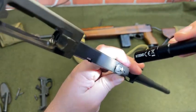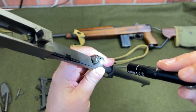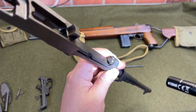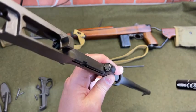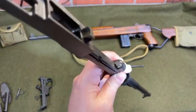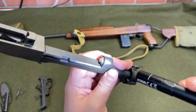You see the chew marks on the side there, where someone has probably put a screwdriver in there and tried to knock it loose. If you don't have the tool, don't try to take it out, because you're gonna mess it up. Go on eBay, get the tool. They still make them. It looks like a little wrench. I tried finding it this morning to show everyone, but again, it's gone missing. Luckily for us, we don't need to do this when we blew it out earlier with air. So this one is good.